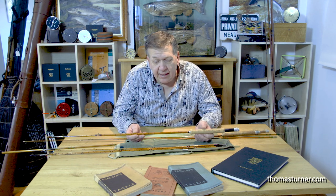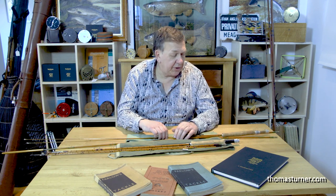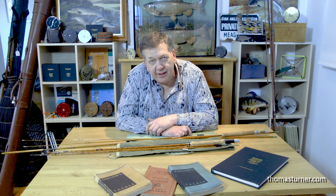Unless it's had a professional rebuild by Hardy back to new - but if that had happened, none of these other faults would be there. So the rod market is very difficult. Very often we ask people to send rods to us because it's not until we check them individually and personally that we can get a true value. If you need any advice, log on to the website, send a few pictures and we're happy to help.